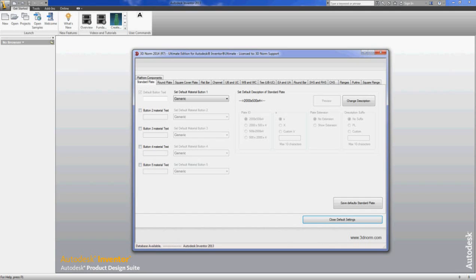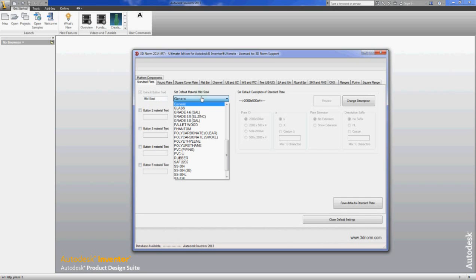Okay, what needs to be done here? When you are going to create a plate, you will see the Quick Select Material buttons that you have set here. So if you have set 1, you will only see one Quick Select Material button, and if you set 5, then you will see 5 buttons on that form. The text you are going to fill out here will be shown on those buttons. For the default button I will fill out Mild Steel. I'll select the material. Now my list is showing my default materials. Your list will show your default materials.